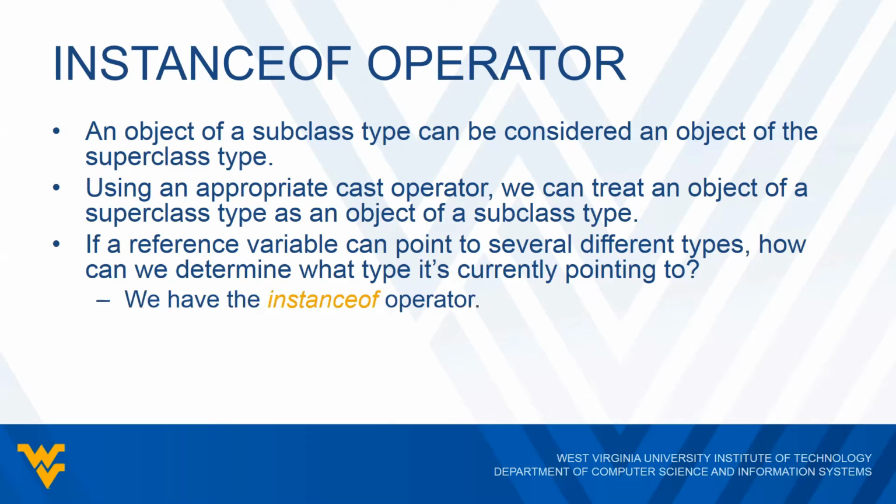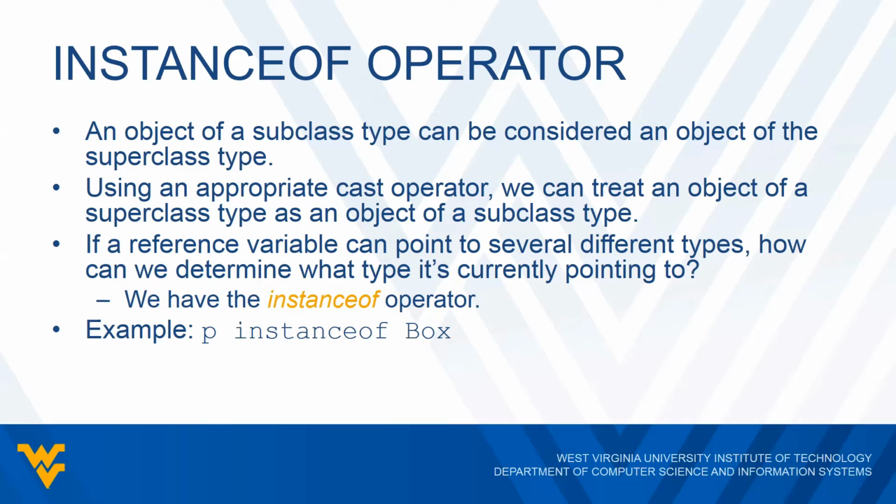We have what's called the instanceof operator. Now, this is an operator, it's not a method, which means we're going to have an operand on the left side of it, and an operand on the right side of it. Instead of giving the format, I think an example is a better way to show this. Let's say we have the following example, p instanceof Box. What goes on the left of instanceof is going to be some reference variable. What goes on the right is going to be some class.